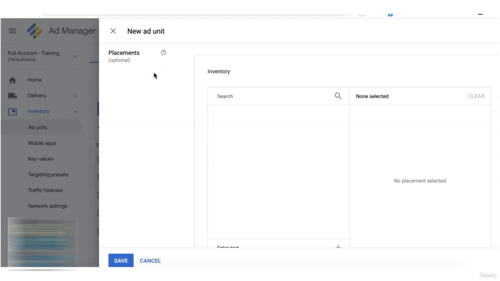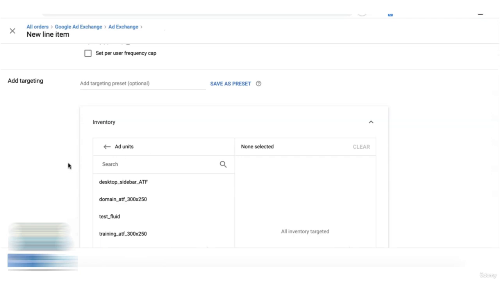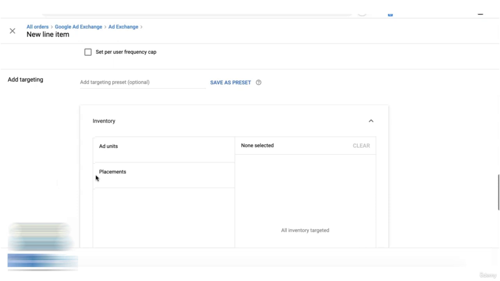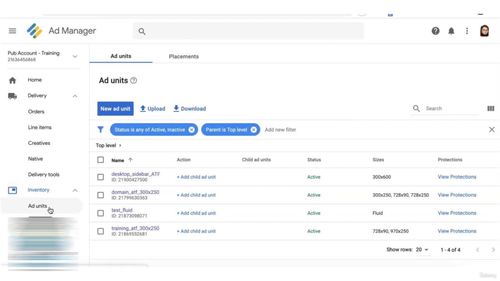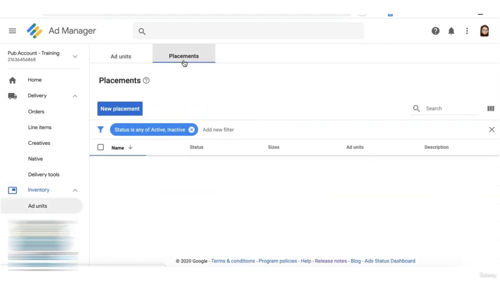Placement is optional. It's a group of ad units if you want easier targeting and reporting. In your line item settings, if you assign ad units on certain placements, you can go ahead and target them easily in here. You can also run a report and break them down by placement. For example, if you want to see the result or performance between desktop and mobile ad units easily, you can go ahead and create placements for them and group them accordingly. You have the option to create the new placement in here, or when you go to your inventory ad units, you can create it from here.